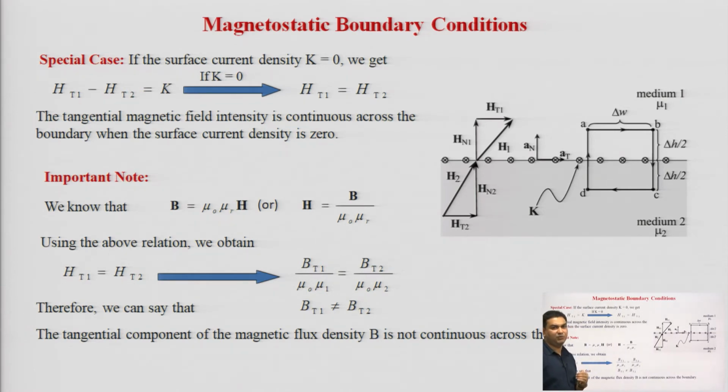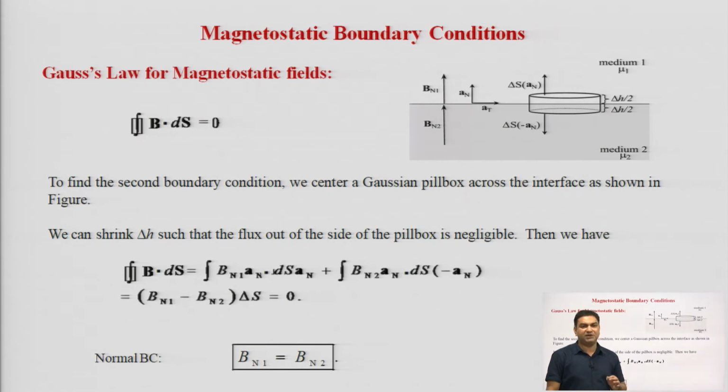These are the tangential components of the magnetic field and they are given in terms of like this, when Bt1 upon mu naught mu 1 is equal to Bt2 upon mu naught mu 2. And we also describe the existence of Bt1 and Bt2, that they cannot be equal to each other. And the tangential components of the magnetic flux density B, it is not continuous across the boundaries. So, this is a particular aspect of magnetic field for the different boundaries, where the medium 1 and medium 2 are considered for the different permeability as mu 1 and mu 2.